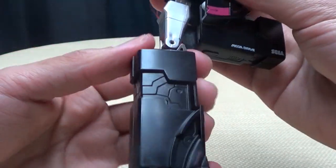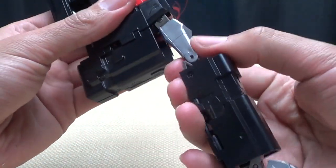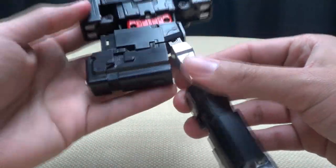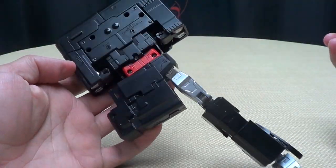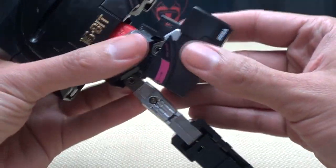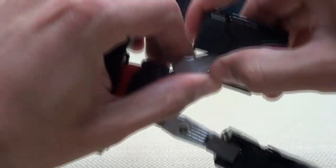Then you're going to bring that leg down, rotate it. Oh, which way is forward? This is forward. You're going to take it and rotate it like that. So basically, everything's facing the underside of the console right now. Second vest, same as the first. Extend this all the way down.